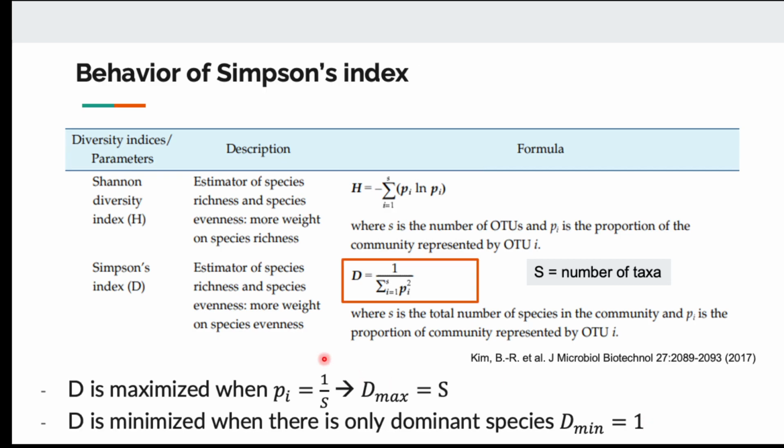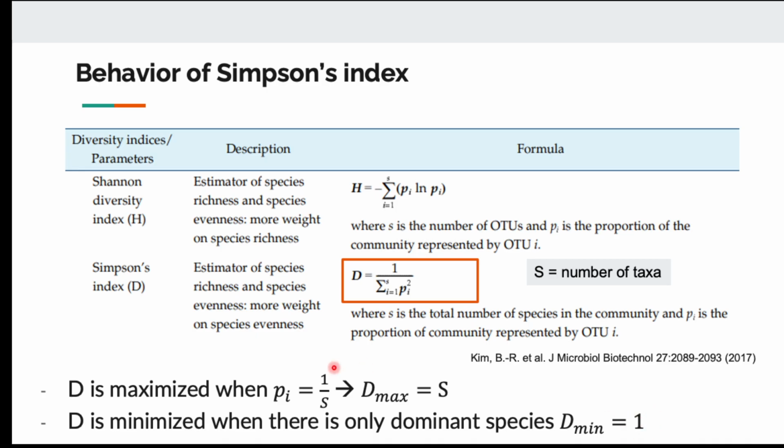Similarly, you might see some people use what's called a Simpson's index. It's just 1 over the proportion squared, summed over all the bacteria. So again, this score is going to be maximized because this is on the denominator. Right? This is going to be maximized if the denominator is small, and it's going to be small when everything is equal. If all the species have the same abundance, the Simpson index is going to be the highest, which is just S, the number of taxa. And if you have one dominant bacteria and the rest being very rare, you're going to get a score of 1.